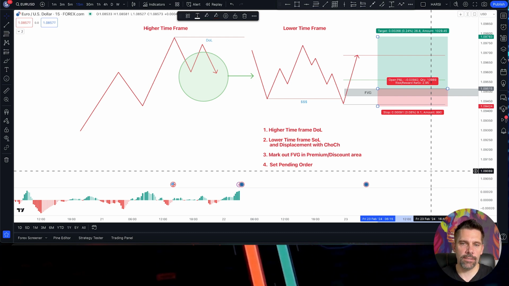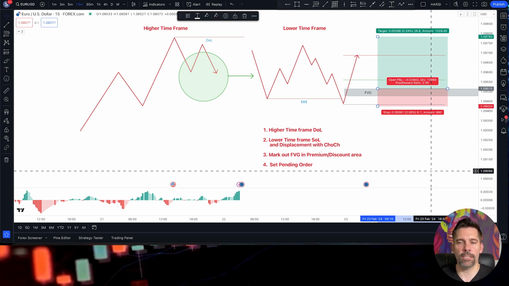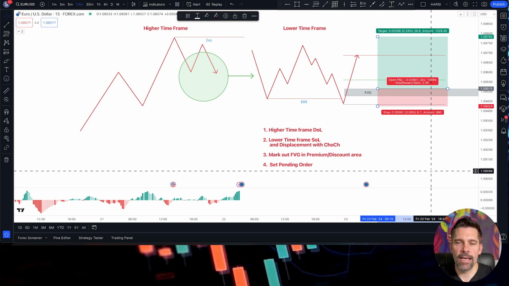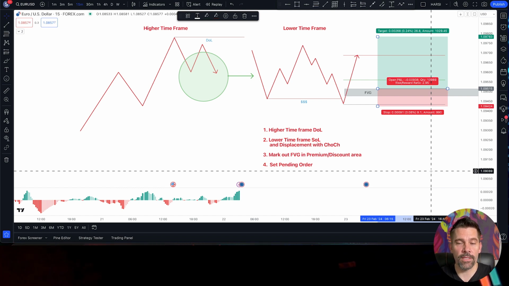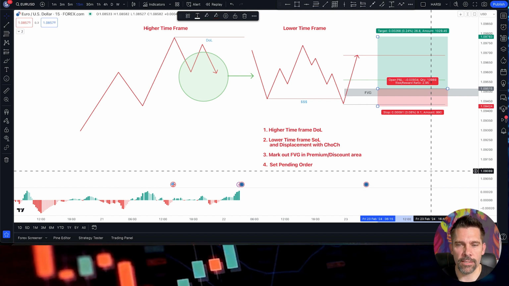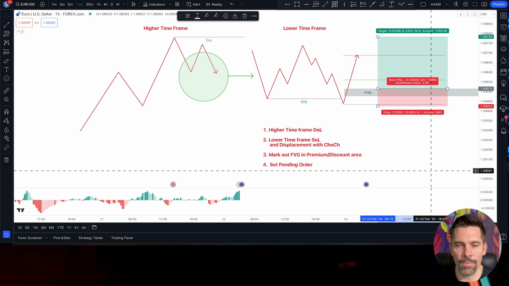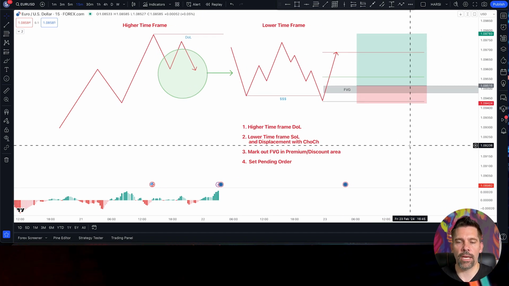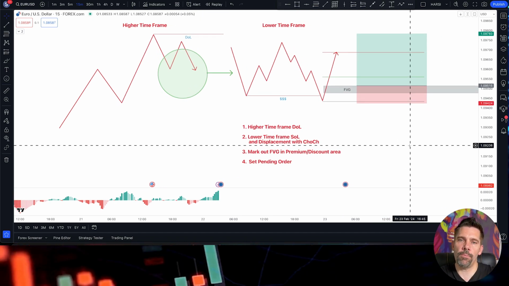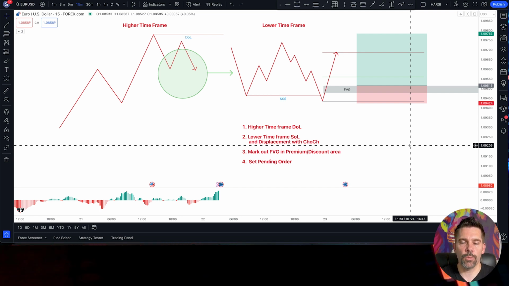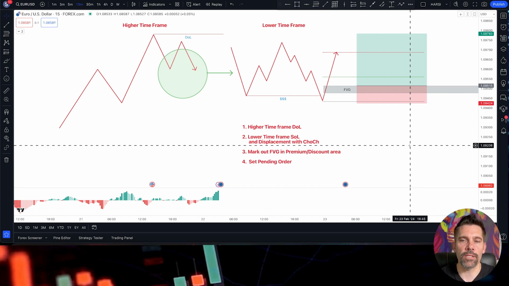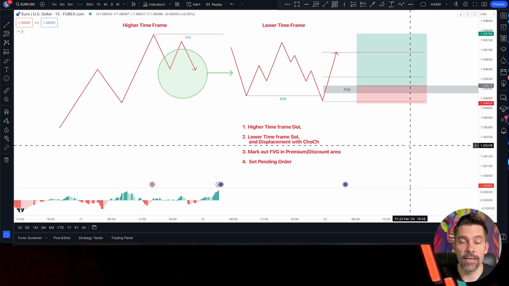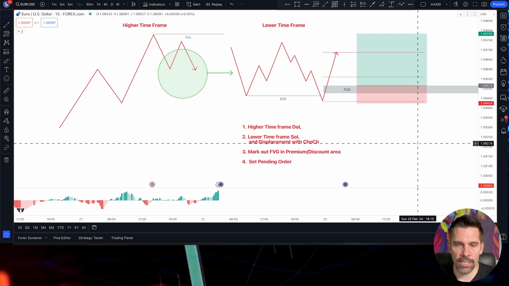Now this is the expert strategy, so obviously it's not as simple as that. I'm keeping the images and everything basic, but you have to have an understanding of what is happening in the market. Okay, so that's the basis of this strategy. So now what we're going to do is I'm going to jump over to FX Replay so we can take a few trades for you guys to actually see this play out. Okay, so let's have a look at that.